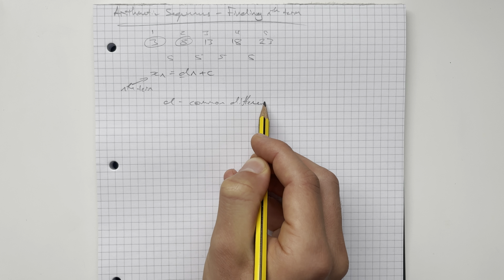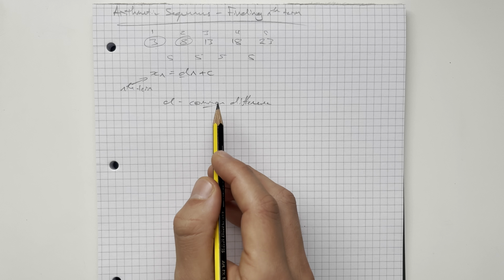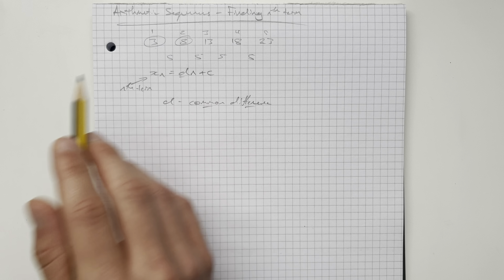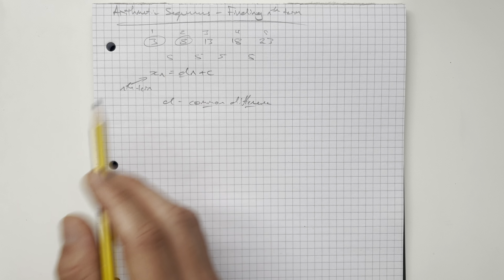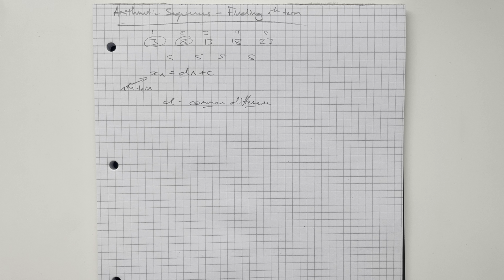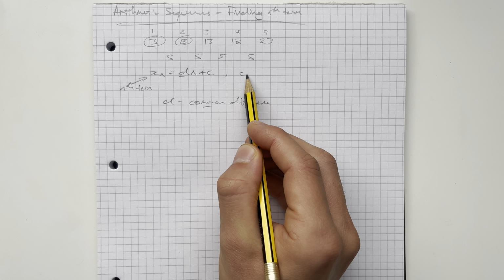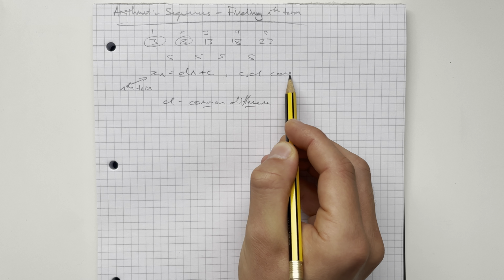which is the 5 in the example above, like the 5 across here. It's called common because it's the same, difference because it's from a subtraction. So the 8 take away the 3 would give the 5. And the c, it doesn't really have a name, but it's just a general constant that we need. So here c and d are constants.